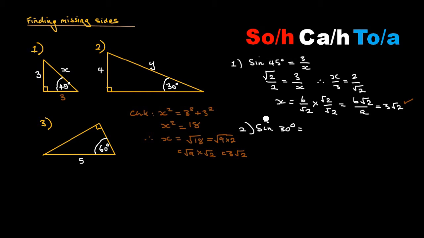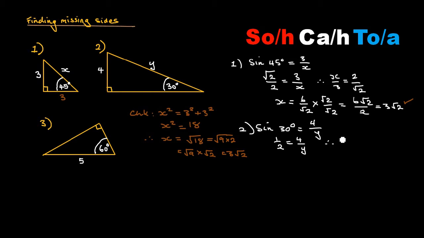So sine of 30 degrees is 4, that's the opposite side, and the hypotenuse always is the longest side, opposite the right angle here. So sine of 30 degrees is 4 over y, over the hypotenuse. Okay, and just as before, we can rearrange. Let's do what we did before. Sine of 30 degrees, we can change that straight away. Sine of 30 degrees, and a good one to memorize, we know is a half. Keep it as a fraction, won't change it to a decimal, and so we now say that a half is 4 over y.